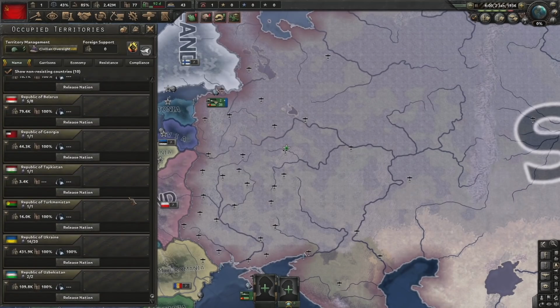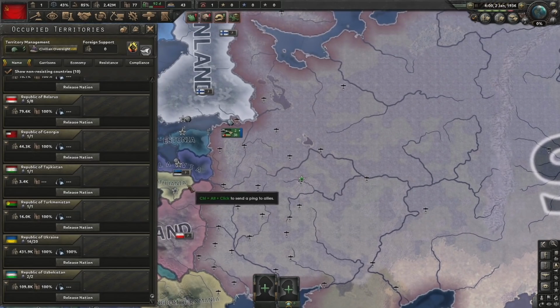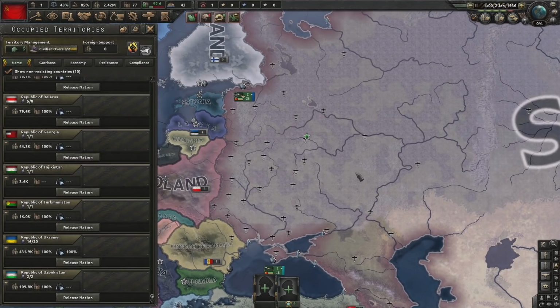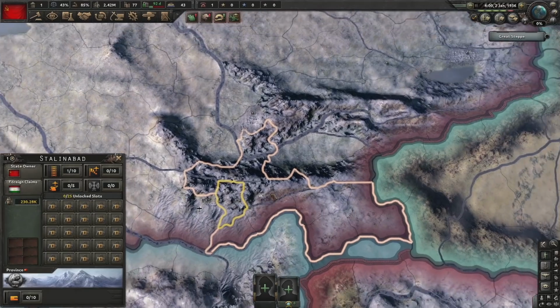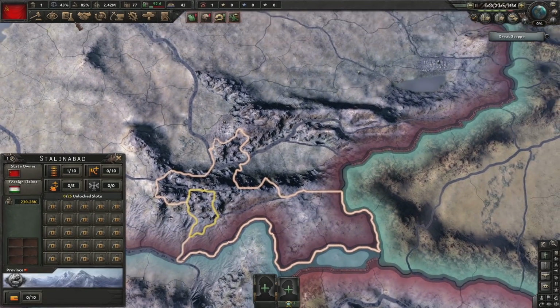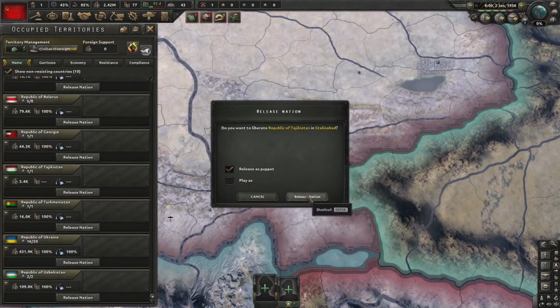It really sucks to say this, but when you release a nation of the Soviet Union, you lose the cores on that territory permanently. So just be very aware of what you're releasing. I wouldn't recommend releasing anywhere in the Europe sphere of the Soviet Union. Release somewhere in the Stan regions. This looks good. We'll release Tajikistan. Release as a puppet. There we go.